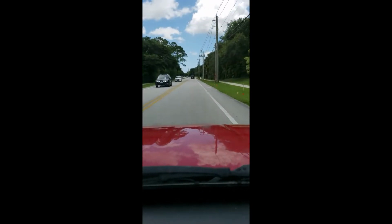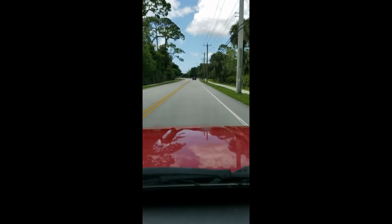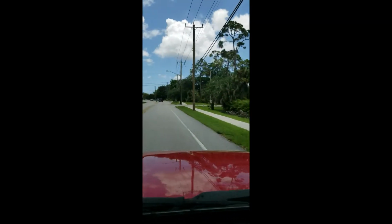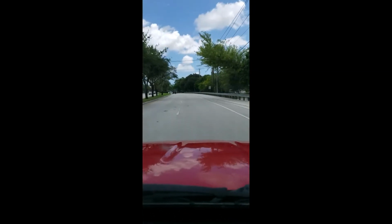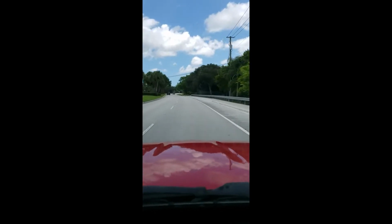By the way, this is Parkland. I have to drive through Parkland to get to the shop. Maybe I'll take another snippet on my way home so you guys can see how the other half lives. This ain't my half. I don't know if you can see that. Oh, I'm getting busted here. There's some insane homes here. Oh my goodness. And you have to go 30. If you go 31, you'll get pulled over.